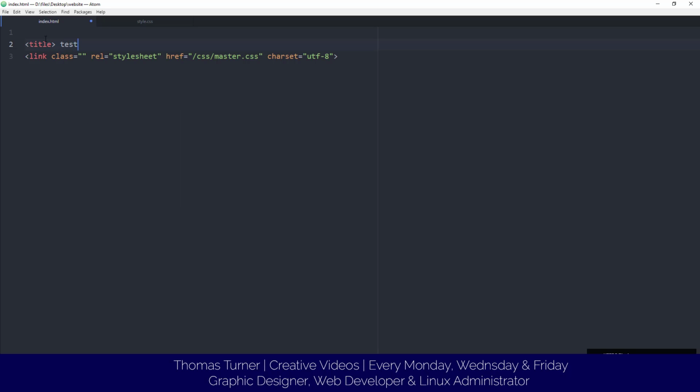Actually, Home, and then maybe break it up with Welcome, and close the title. As you can see, Atom.io saves lots of time. Instead of typing all this out, the shortcuts do help a lot.